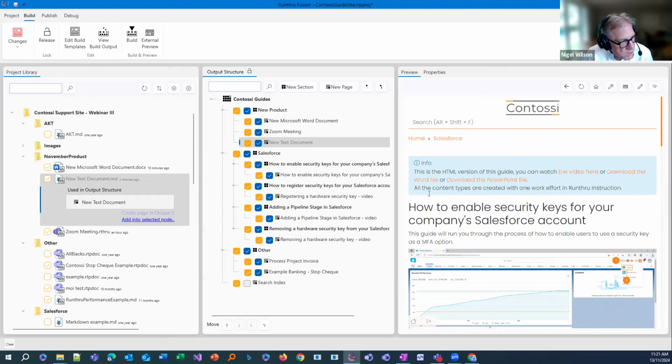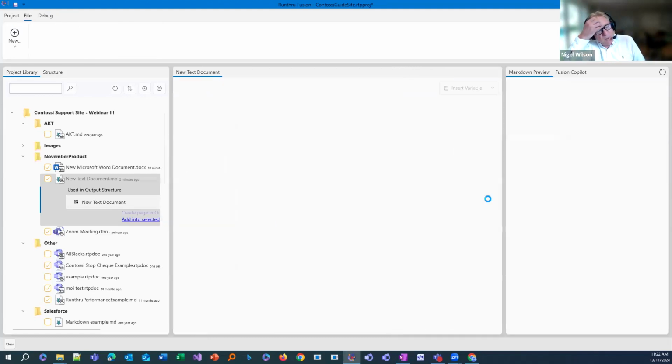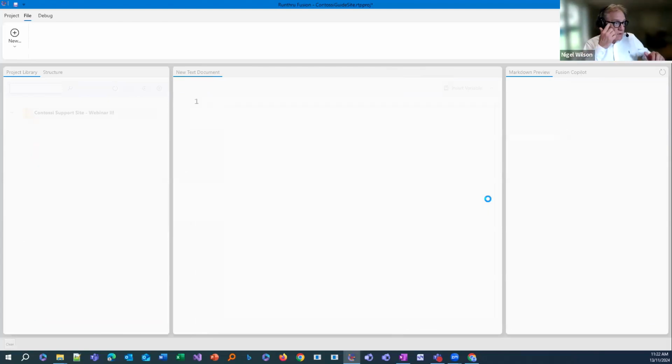So I just want to show you how that's made, and it's really easy as well, but we're going to do it in Markdown. So we'll go back to the text document, properties, text document, edit the Markdown file. So this is editing it in OneDrive, yeah? We're not editing it in a web application. It's not on the cloud yet.